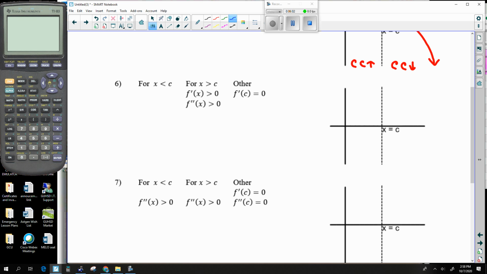All right, so nothing for the less than c, everything for the bigger than c. So I see that the first derivative is positive and the second derivative is also positive. And I see that the derivative at c is 0. That means there's a horizontal tangent line. So it can really do anything that you really want it to do. I'll just say it does that.